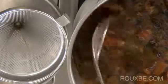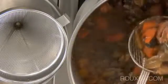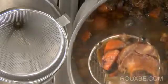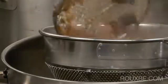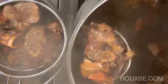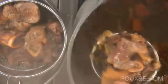Because the pot will be hot and heavy, the easiest way to strain the ingredients is to lift them out using a slotted spoon or spider. Simply place a sieve, otherwise known as a china cap, into a pot and scoop out the bones and vegetables. When strained, you should end up with about 3 quarts of liquid.